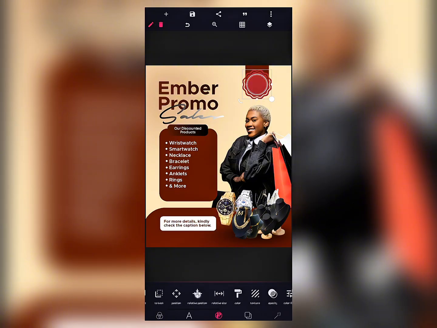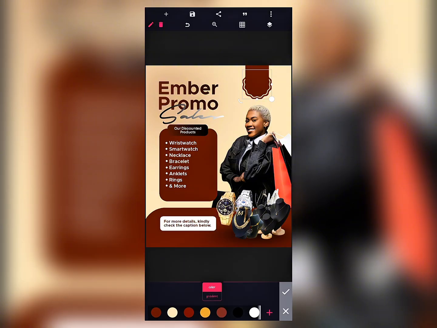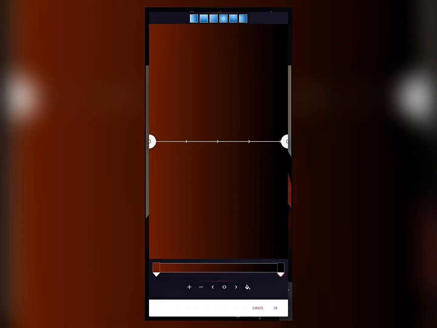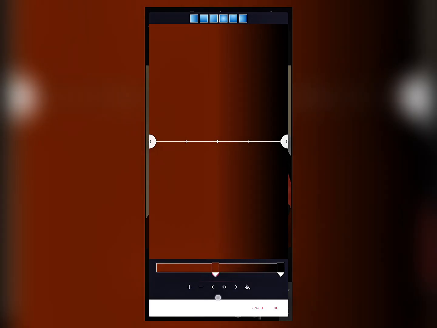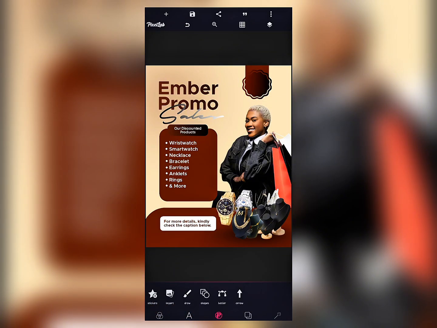So yeah, we change the color we are using. Let's use gradient for this. So something like this. Then we'll come to text here.